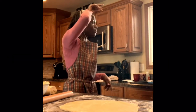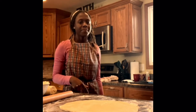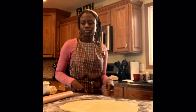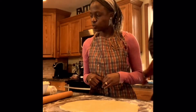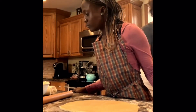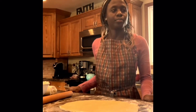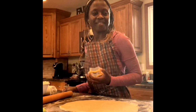And I'm missing a cookie sheet. Did I give you one of these? Yes. Okay, there you go. Have you done that before? No. Well, let me show you what it looks like.